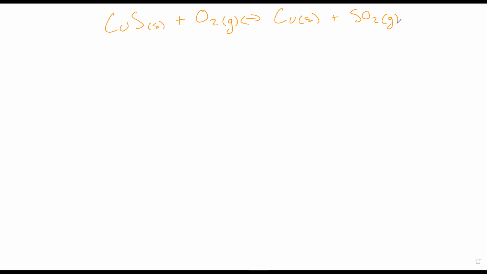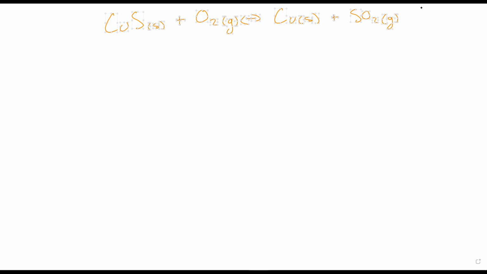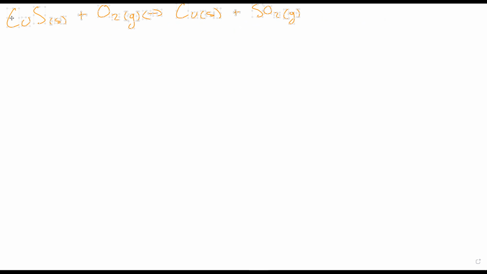The next thing you need to do is, well, what other information do we know? Let me select all this and move it over. The whiteboard is not agreeing with me today. Well, what else do I know? I know that Kc is 1.5, and it is asking me for the equilibrium concentration of O2.